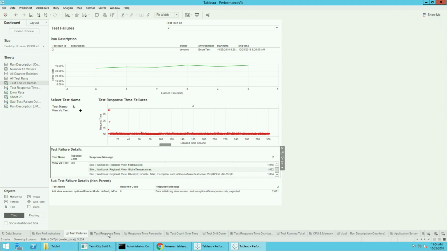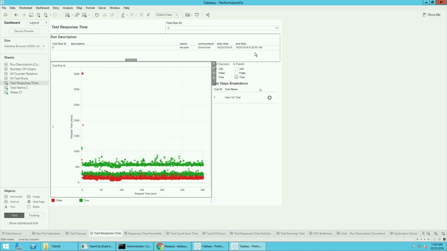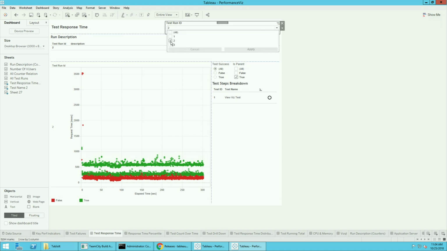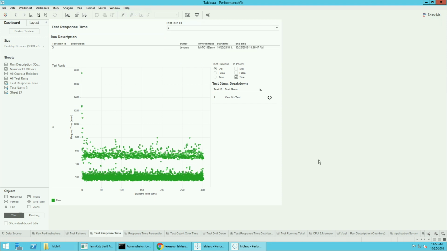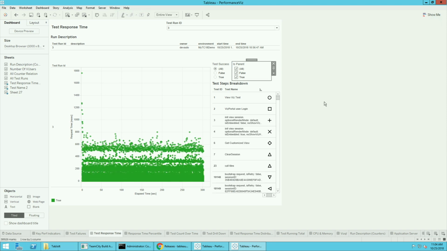And then there is another dashboard which gives you a scatter plot of the responses that we got. Let me select the run 3 that we just ran. Each test does a bunch of things.